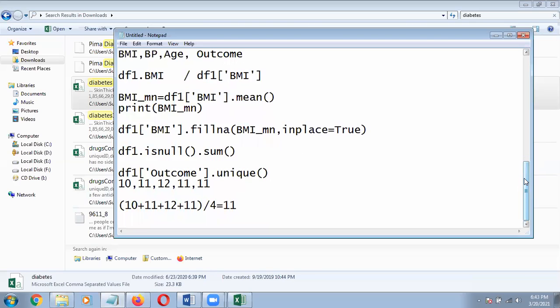Yeah, NaN means null value. Check your column name.